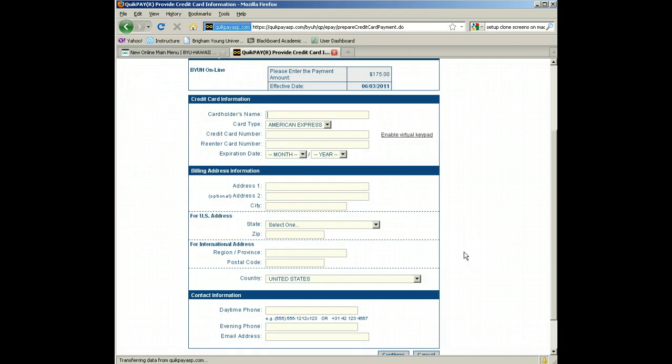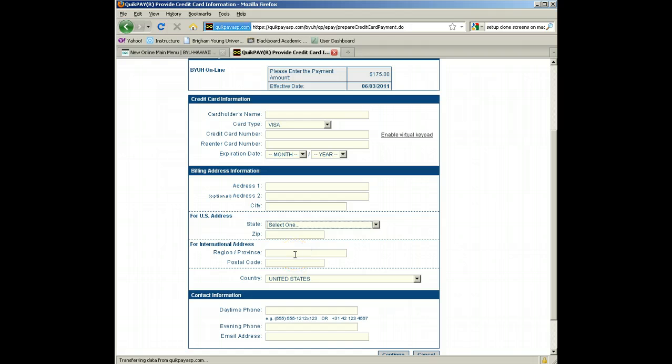And now you must put in the information about your credit card, whether it's American Express, Discover, MasterCard or Visa, the name on the card, the credit card number, the expiration date month, the expiration date year, the address for the card, and then if you're in America, the state and the zip.